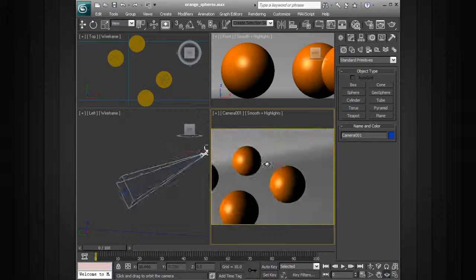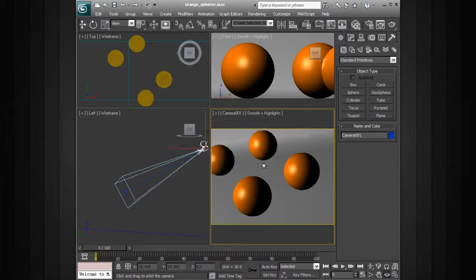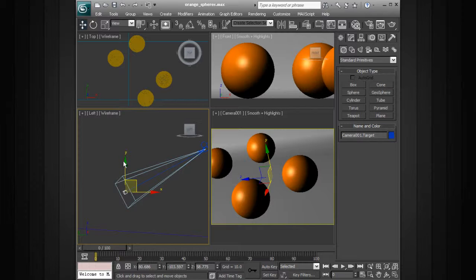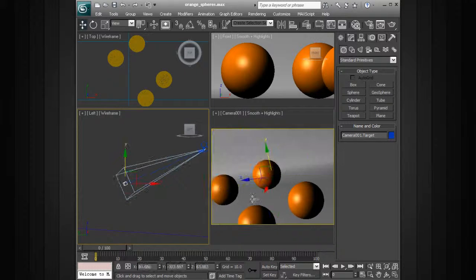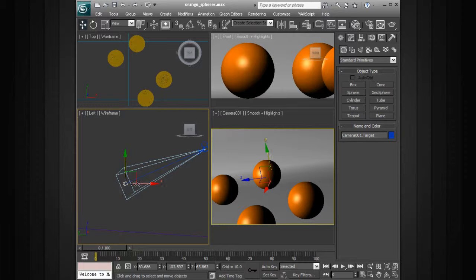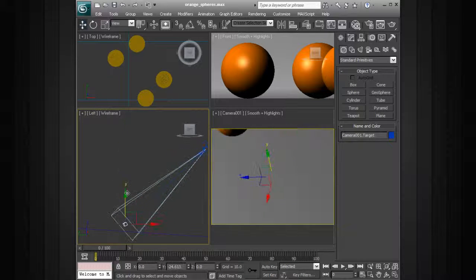All right, so as opposed to using the orbit camera tool to move around, another feature that we could use is to simply grab our move tool, grab that target of the camera, and start to pull it and move it around. And you'll notice that's pretty much doing the same thing, except instead of moving the camera itself, which is what we're doing with the orbit camera tool, now we're leaving the camera stationary and just moving the target that it's connected to.